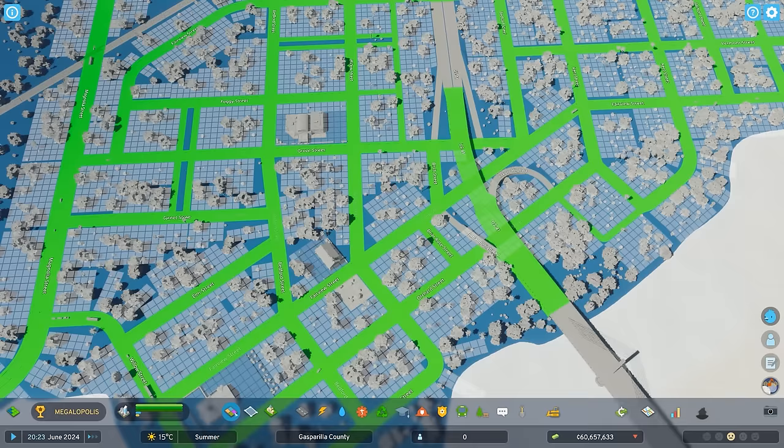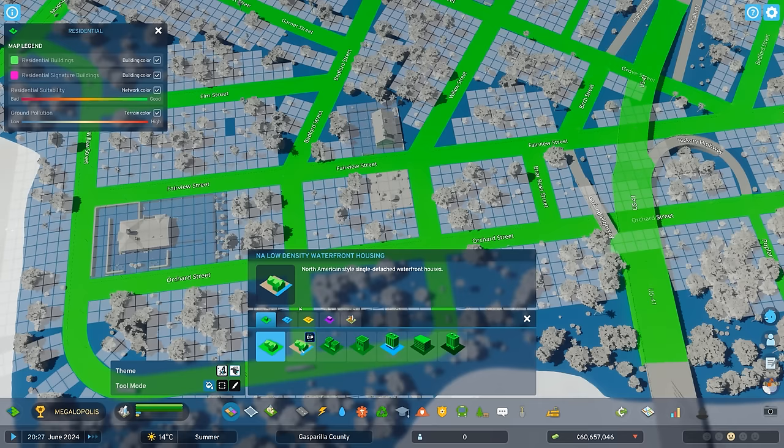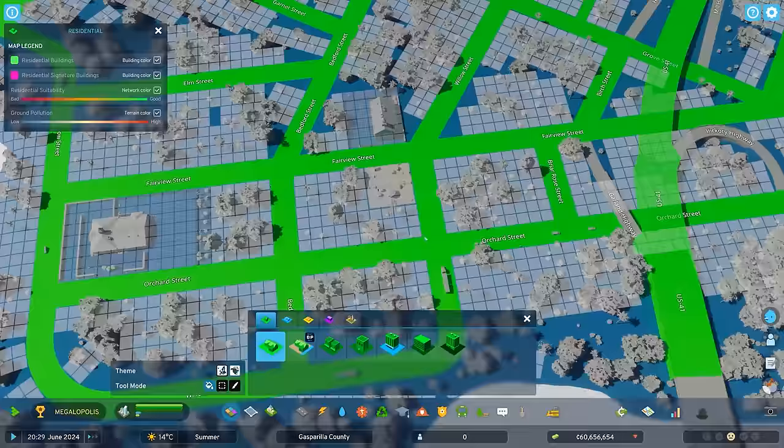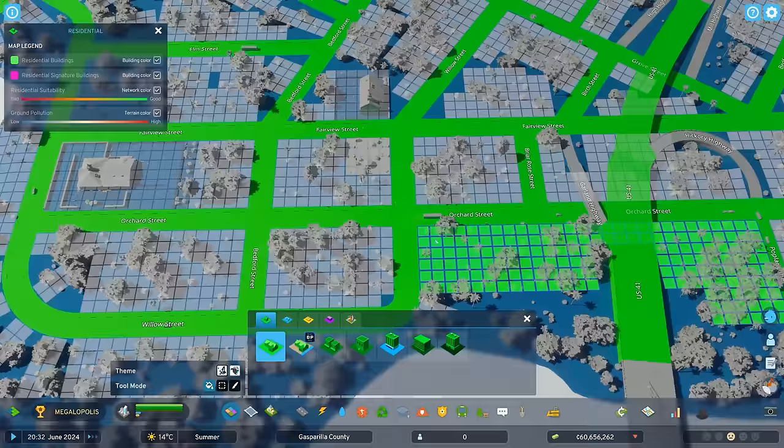So of course I have my low density waterfront housing in both American and European theme. Now playing around with this, as soon as I got access to it, I can tell you that both these styles of buildings would work wonderfully in any kind of city that you're doing. They look really nice, honestly. So the majority of the low density housing in this city will be these beachfront housing, regardless if they're near a beach or not.